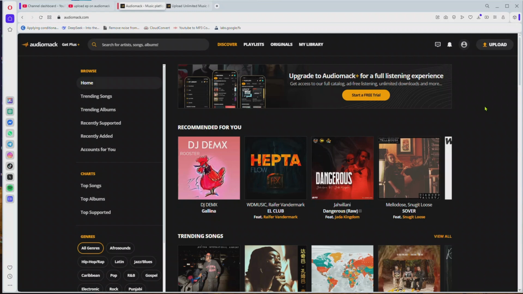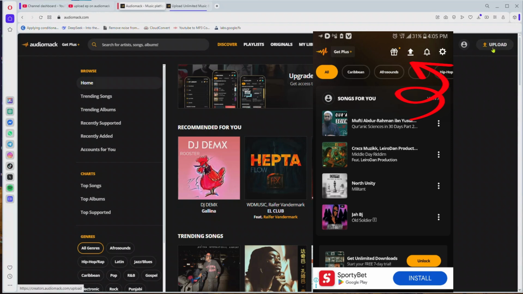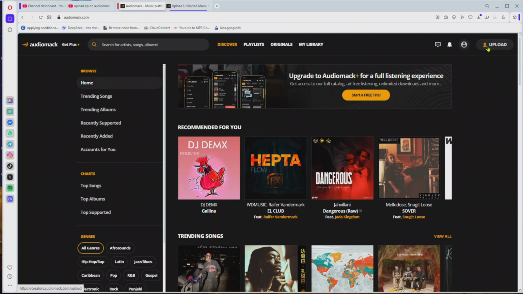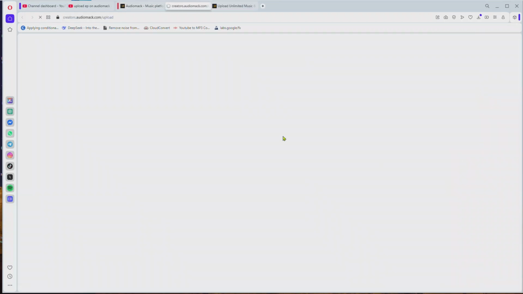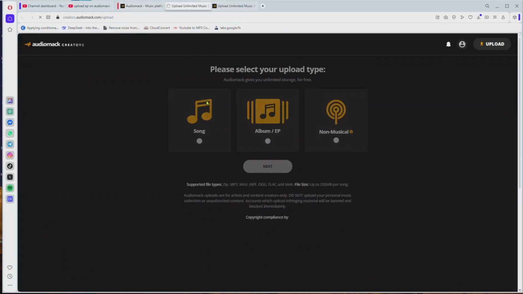It's simple and easy. So when you launch your Audiomack like this, you're going to see this sign here. On the mobile phone, you're just going to see the sign without the upload. This is the desktop version, so they have a space to show the upload there. You tap on that here like this. After tapping on that, it will redirect you to your browser if you're on a mobile phone, and it will open a page like this for you. So on the browser too, this is how it's going to look.